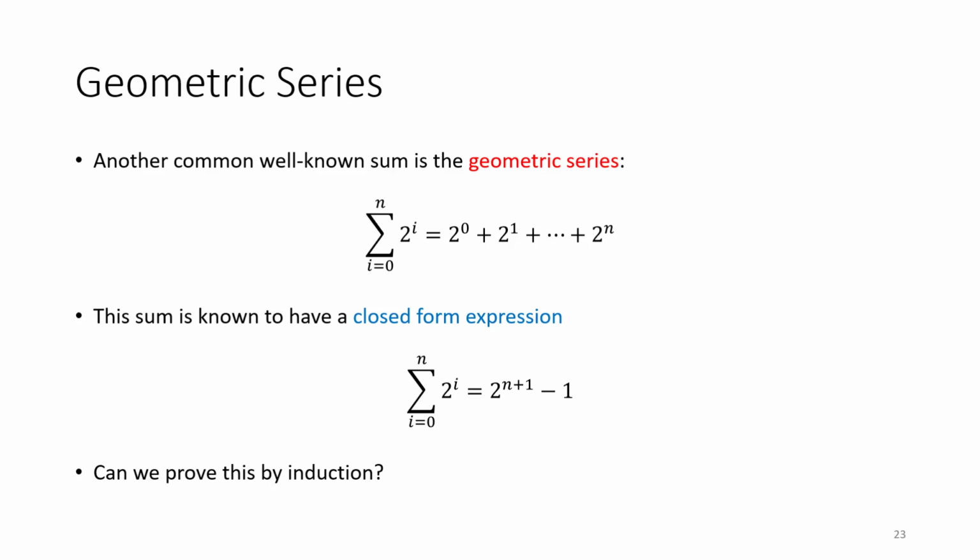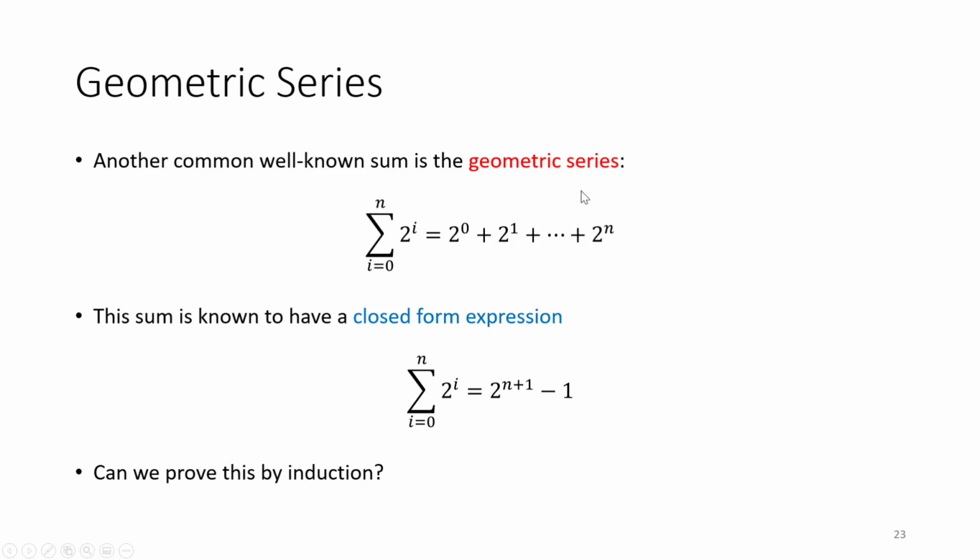So here's the next example, and I pull this one out because I'm assuming a lot of my audience here are computer scientists, and so binary shows up a lot, and so powers of 2 show up a lot. So you might encounter something like this, which is the sum of all the powers of 2. And here I've deliberately started at 0 instead of 1, because the first power of 2 is 1. Typically when we have mathematical formulas of this form, we often start with 1, not 2, and so I started at 2 to the 0 equals 1.